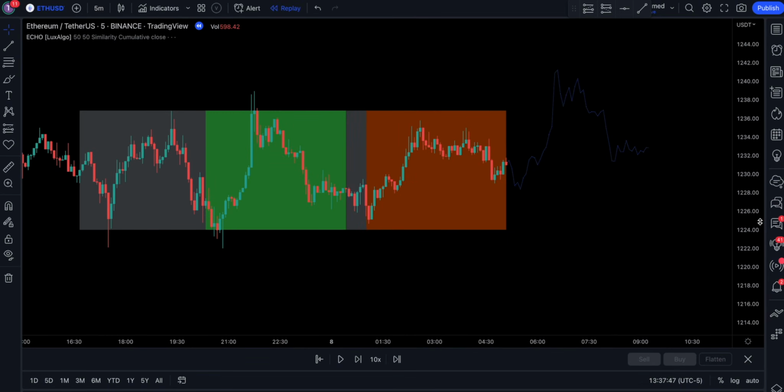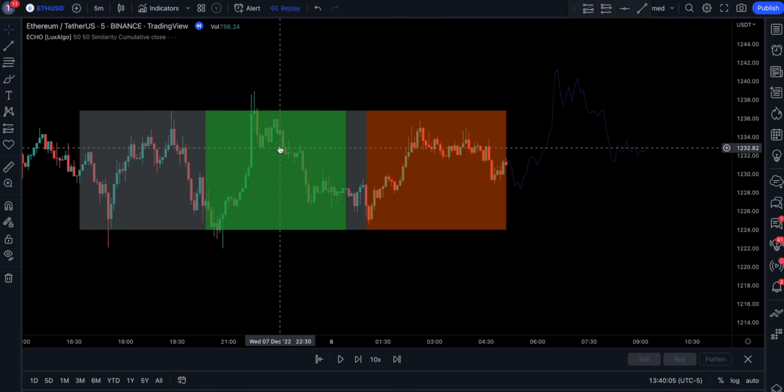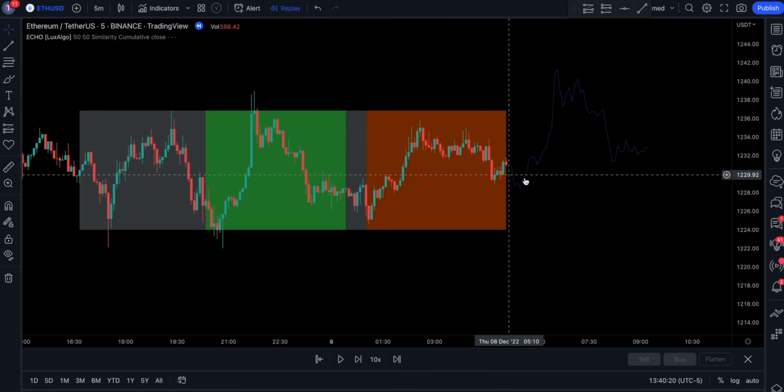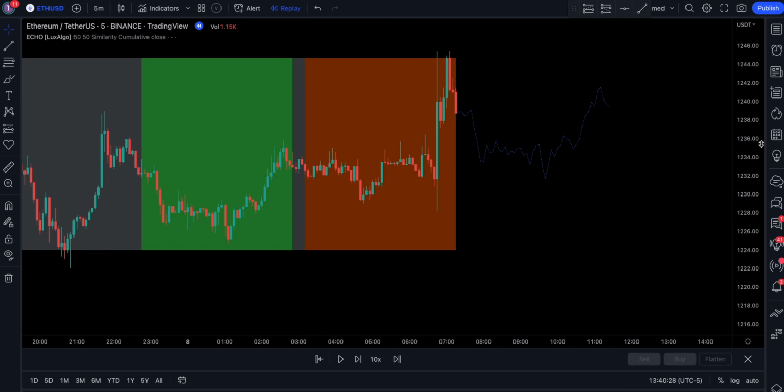Here's another great example. So in the orange window we have the price making a sharp move to the upside, followed by a pullback. The same thing happens in the most similar segment of the evaluation window. We have a sharp move to the upside, and then the price action retracts and makes a pullback. So based on this we have a prediction. And it was quite accurate as well.